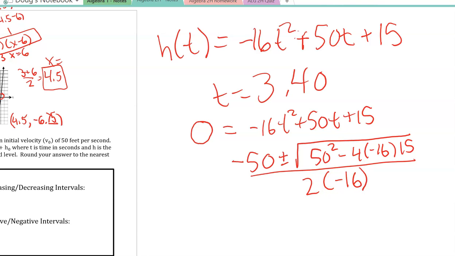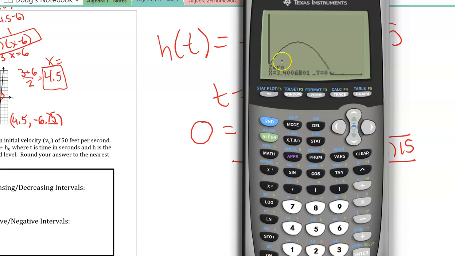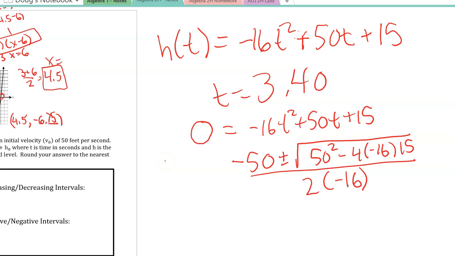Now when you do this, you'll see that you'll have one value where x, or t, is less than 0. So that would be, if you started time before you got up to 15 feet high, the other side of that arc. If we look at our graph, it would be to the left of the y-axis. And then our second value will come out to the right of the y-axis. I'll leave it to you to go ahead and crunch through the quadratic formula.